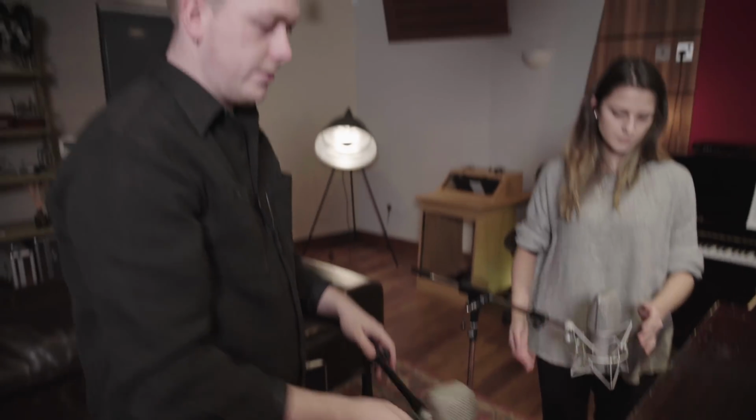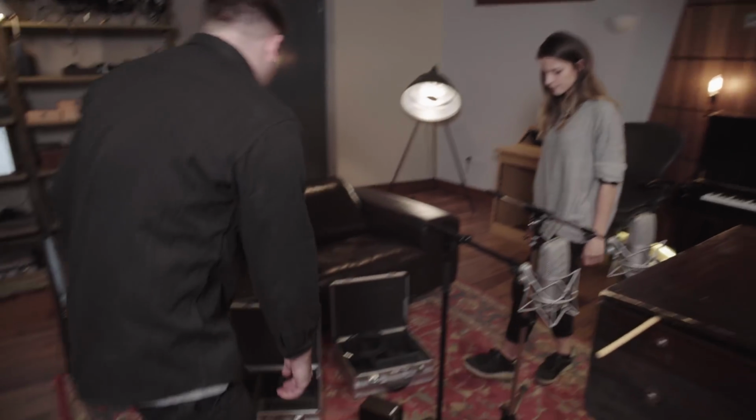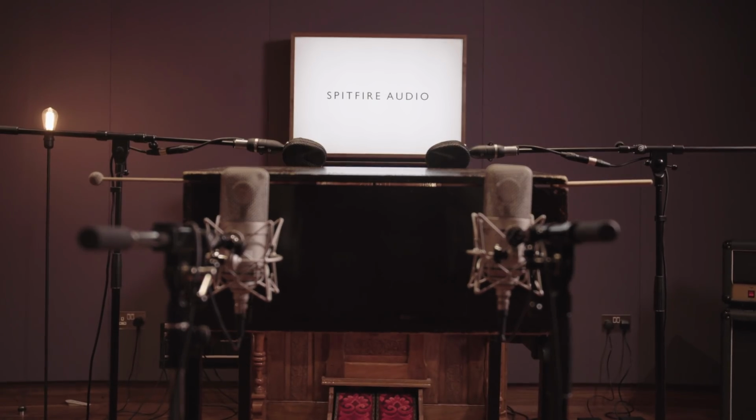We're going to go cardioid for this. We'll just see what that sounds like once we've got it through the wall. Brilliant. Right, I will see you on the other side. This is our control room at Spitfire.